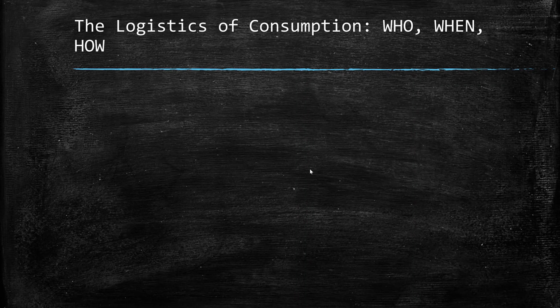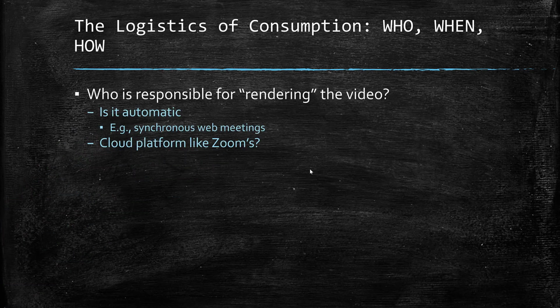Now, the last thing we need to think about before I actually go ahead and give you some recommendations is who or how is that video going to be rendered? When you make a Zoom call or use some other type of web chat functionality, your camera and your computer together are converting the video stream into a particular format that can be sent over the internet and then decoded and played as video on the computer of the person you're corresponding with. It is doing some rendering.